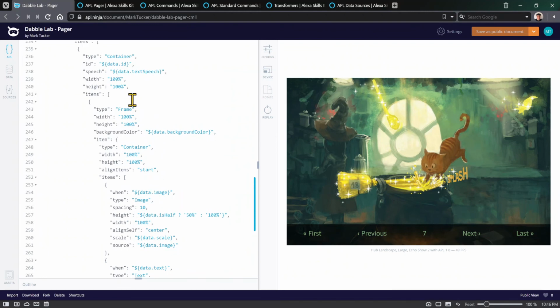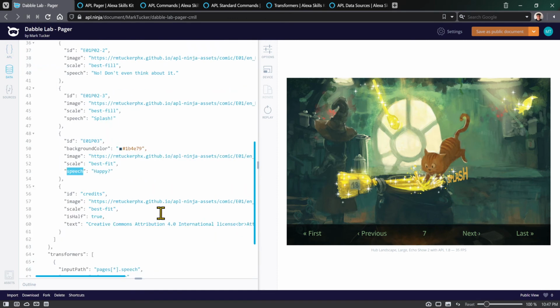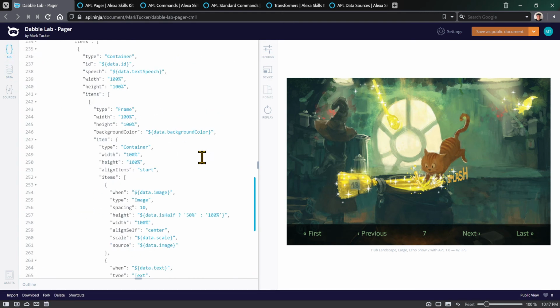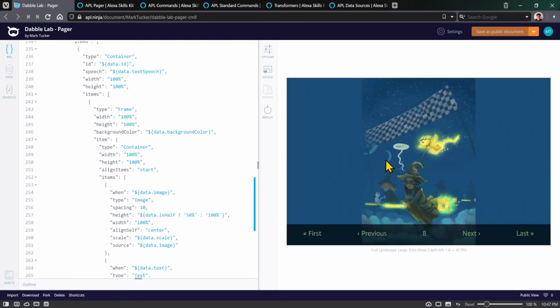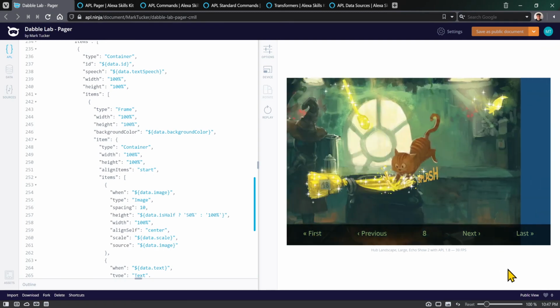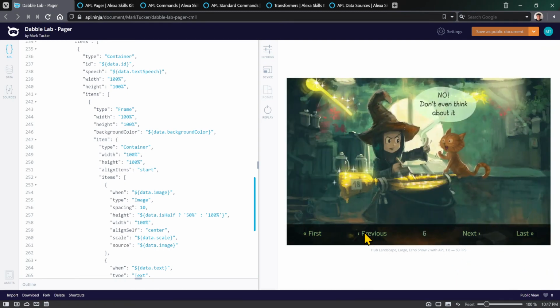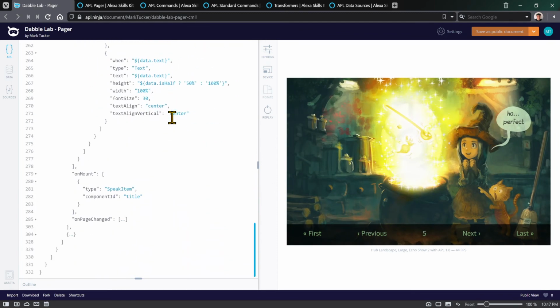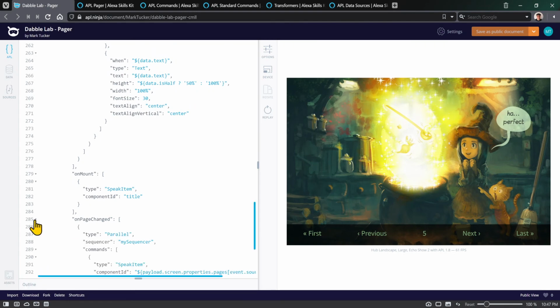But we've got this part where we need this text-speech property. And so that's where down here, it's going to go through and do that for us. For each of the speech properties, it's going to do a text-to-speech transformer, text-to-speech, and assign it to there. So we get the best of both worlds. We can swipe and we get the nice transitions, and we get the text-to-speech, and we can use the nav controls and do the same thing, and we're good. Everything's great on here. So let's take a look on this onPageChanged.